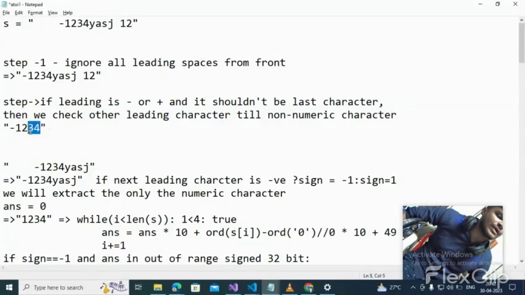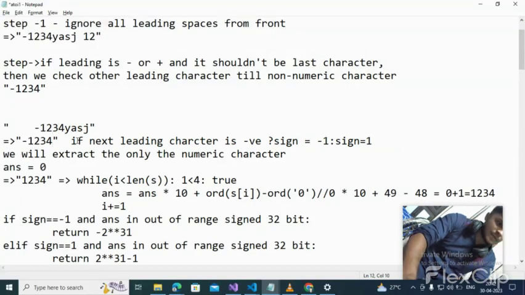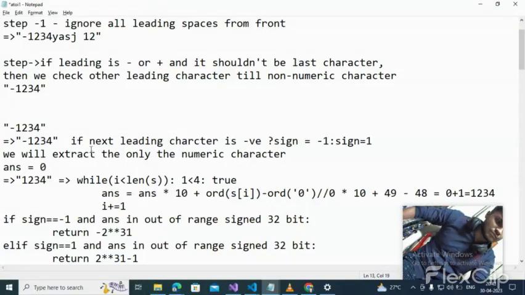So we have got this as a string. Now we will check the next leading character again.